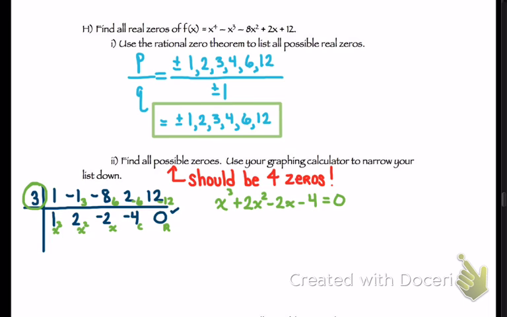Well, I have 4 terms. I know in order to factor this, I'm probably thinking 4 terms. I'm going to try to factor it by grouping. So let's try to group those. What can I factor out of the first group? I can factor out an x squared. What do I have left? I have x plus 2 left.